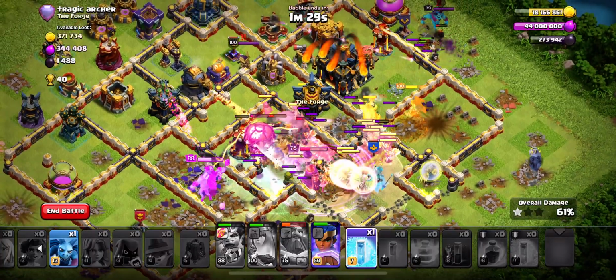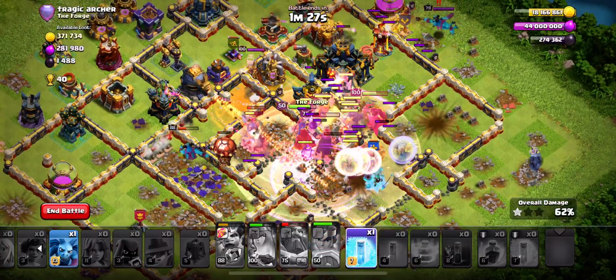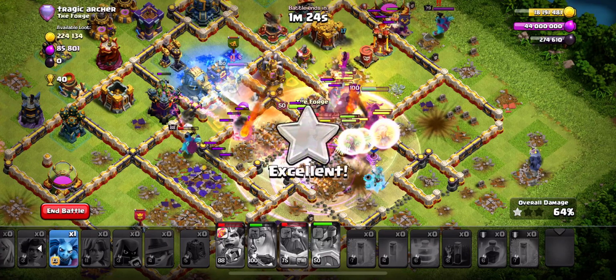Minion Prince off doing his own thing. I could probably pop the Royal Champion ability to have her snipe. I'm going to freeze the enemy Queen.